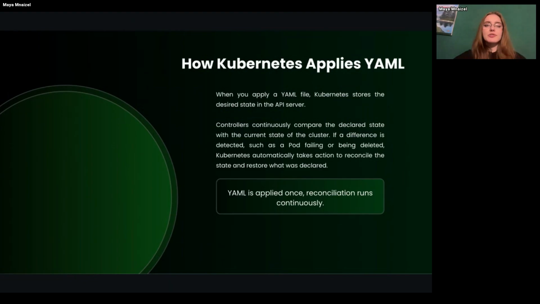In our first session, the introduction to Kubernetes, we said that there's a control plane, or main node or master node, and then we have the worker node. We're not going to talk about the worker node, we're going to talk about the master node, where we have the API server. So Kubernetes stores the desired state inside this API server.